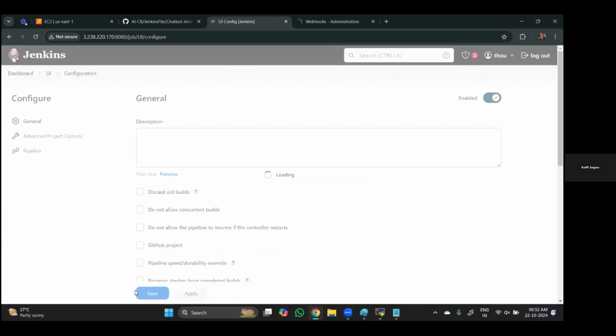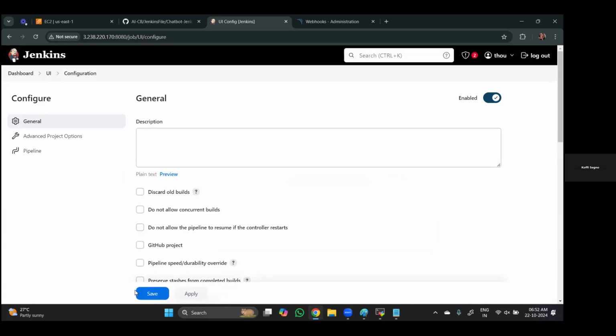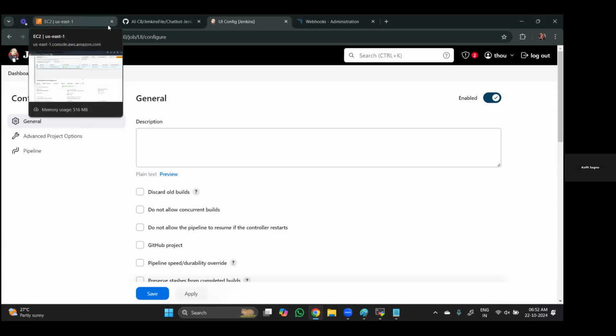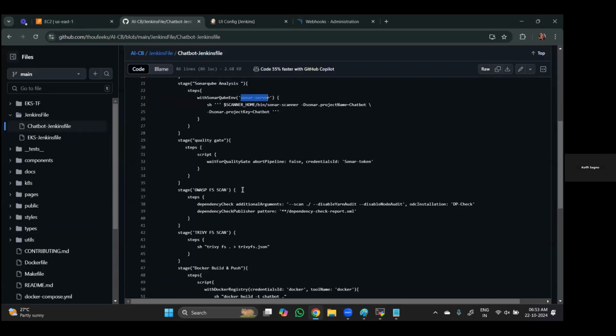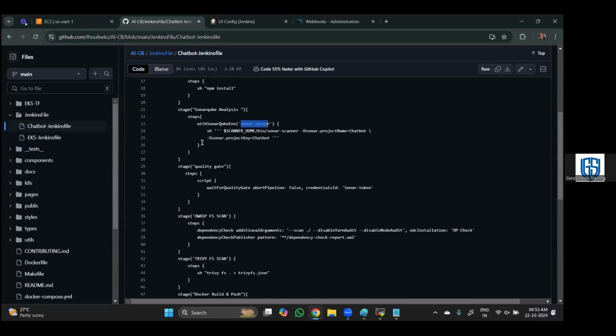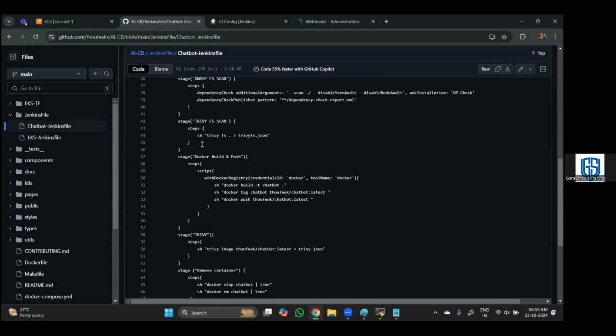Can I ask you a question, please? Yes. The code, is it written in Groovy or in Python or Bash, please? Groovy. We have a Groovy script in this SCM, in the GitHub. See, this is a Groovy pipeline script. So we use the same scripting for our CI/CD pipeline.